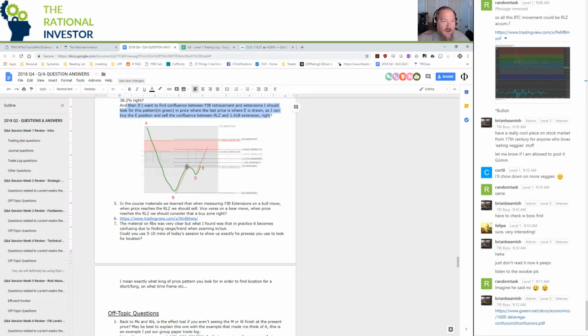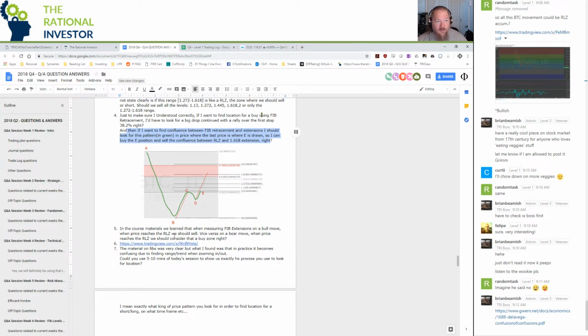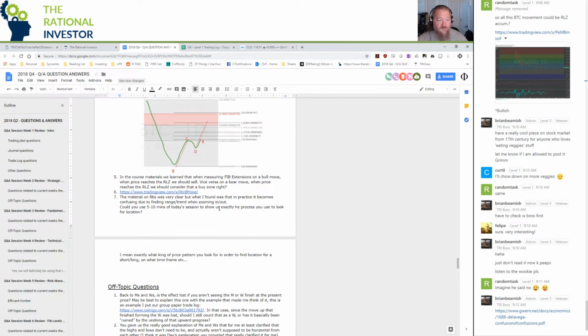And we try to get in where we have like a 3-to-1 risk to reward, where we're risking to the bottom of this low here, and the reward is up in here. If that extension puts us into this RLZ, that is a very powerful and good sign. So I think you've got the right idea here. Is the short version. I think you've got the right idea based on what I'm looking at. But hopefully I was able to clarify that for anybody that was maybe a little confused. And hopefully didn't just confuse you further. We'll find out.